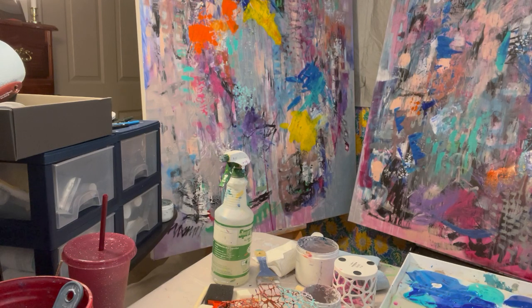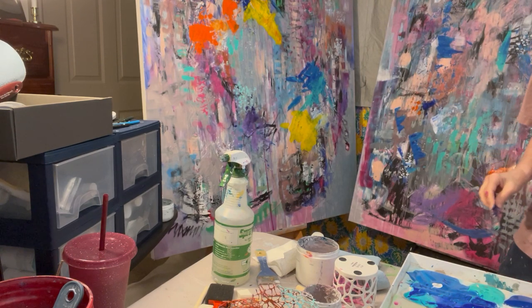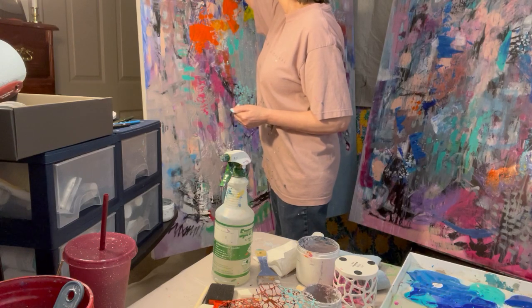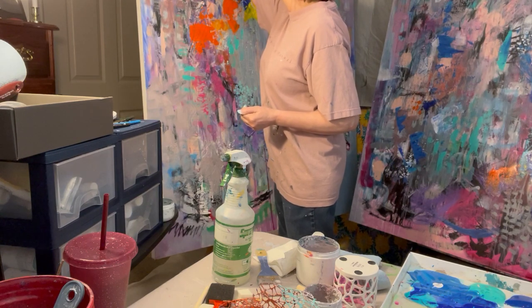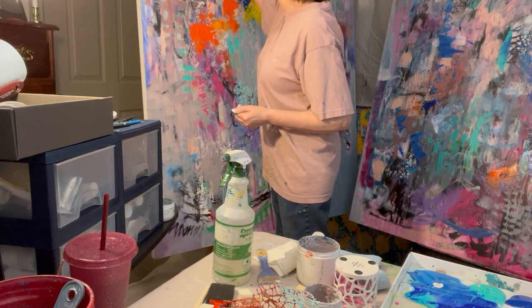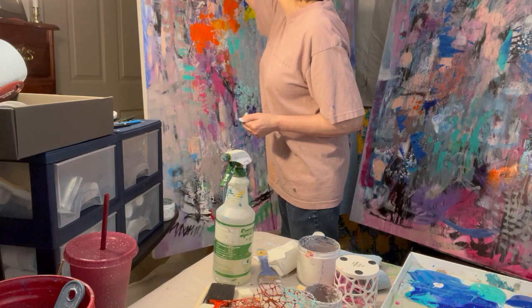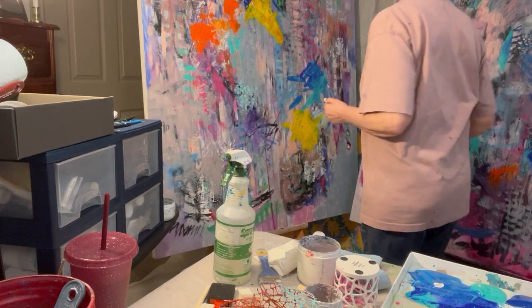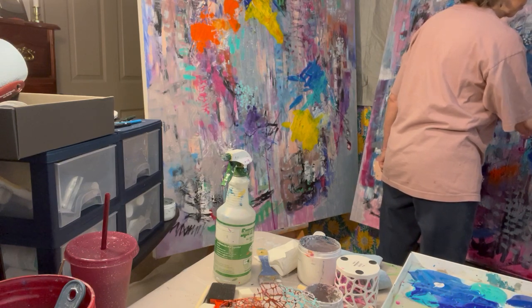Okay, we're starting to add some bright colors, some muted edges, and we have a long way to go. So I'm probably gonna kind of call it quits for now. Paint for hours, but for the videos, you wouldn't want to watch 10 hours of painting all at once. So we're going to stop here in a minute.